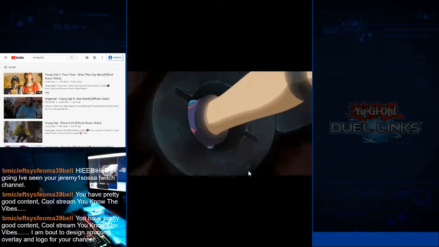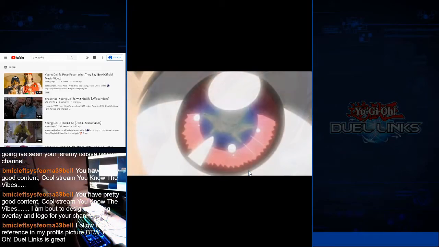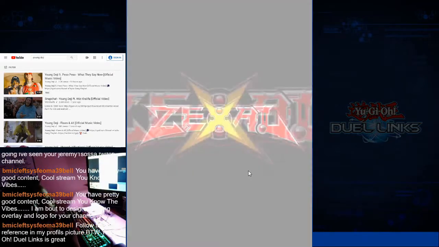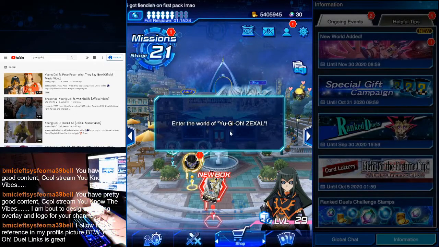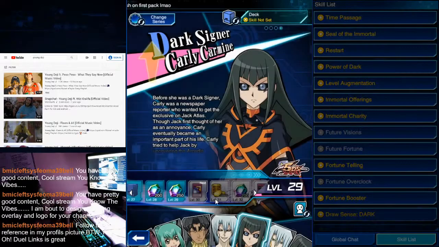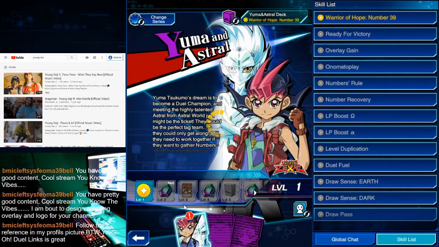Yuma. Follow the reference in my profile picture. By the way, YuGiOh Duel Links is great. Into the world of YuGiOh Zexal. Come find me, Jack. Here we go, Yuma. Yeah!